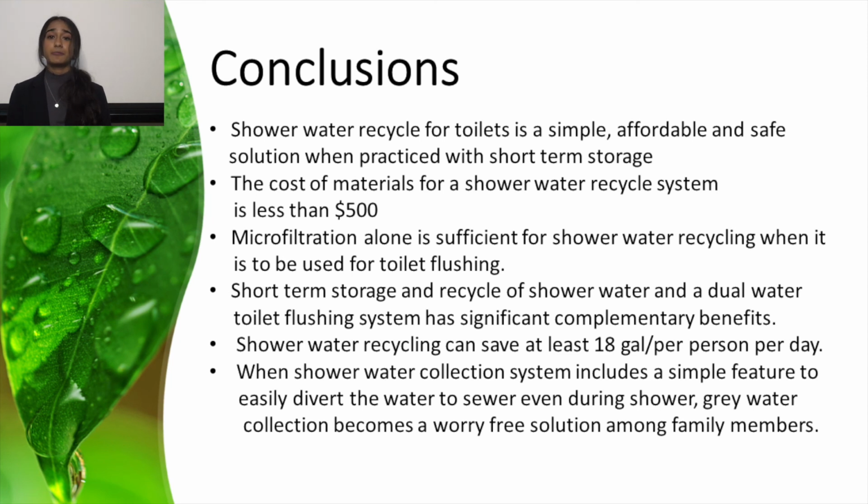Short-term storage of shower water and its use with a dual water toilet flushing system seems to be the best way to go. There is something that I want to add here regarding the collection of shower water at all times. Whenever necessary while taking a shower, I open the drain by removing the stopper to divert the shower water to the sewage. I believe that this ability to choose not to send the shower water to the tank continuously is crucial.